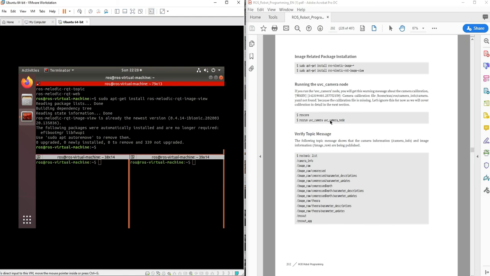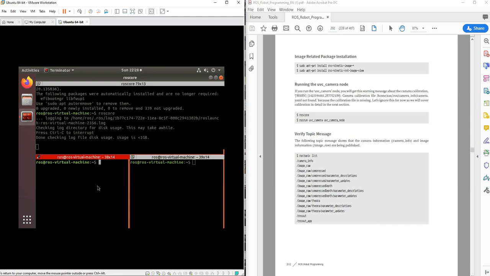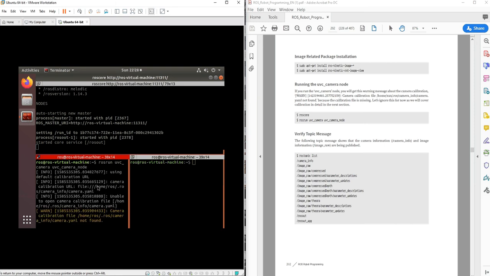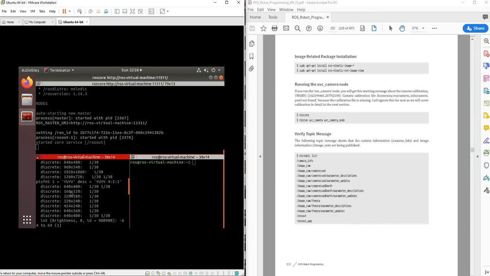In this case, since it's a number of demonstrations, we're just going to run our core process, roscore, and then I will run the camera node: rosrun uvc_camera uvc_camera_node. This is leveraging /dev/video0, which is the built-in webcam in this laptop.